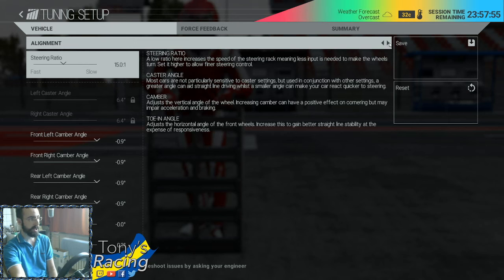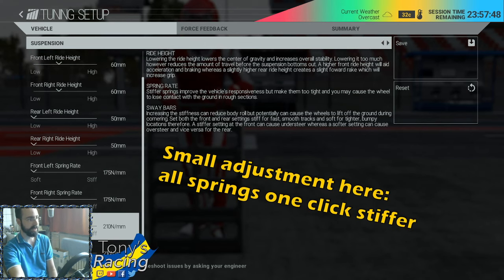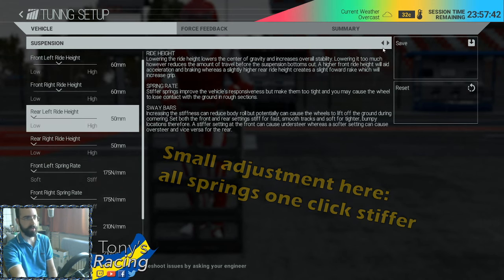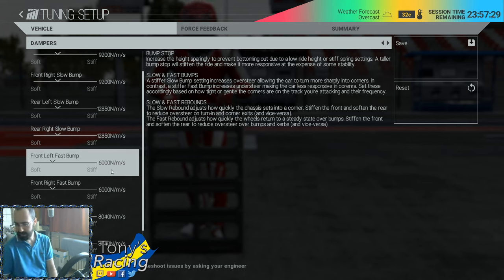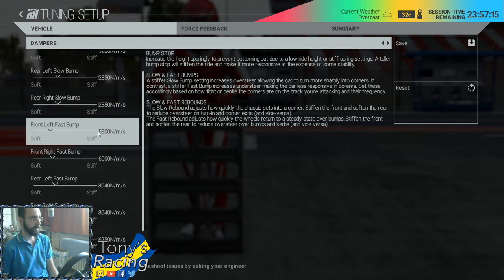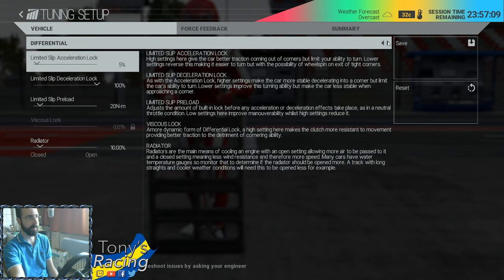Then we didn't change anything here. Didn't change anything here. That's what we already had changed before. So no changes in those tabs. We will soften up the dampers a little bit further, as there are still some problems when the tires get worn. The rear wants to step out a little bit over little bumps, but we go softer overall. Let's do 2 clicks overall, and that's it for the moment.